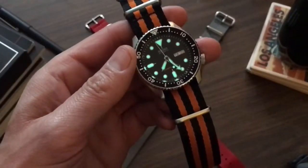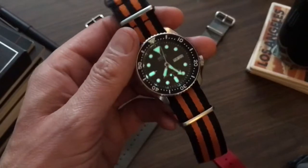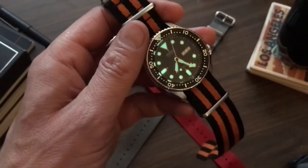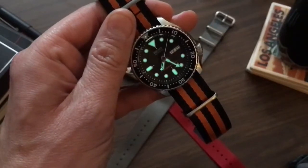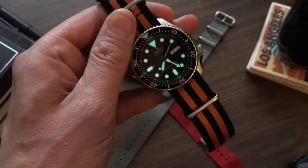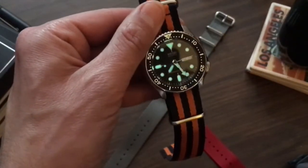I literally just walked over and turned the light off. Great lume. I was actually incredibly surprised by that. Yeah, just super stoked at how nice that is. And it's actually already come in handy.